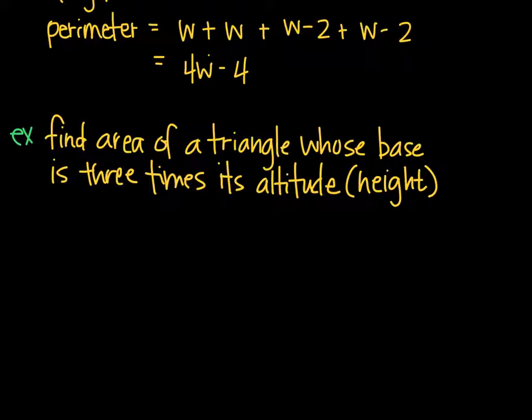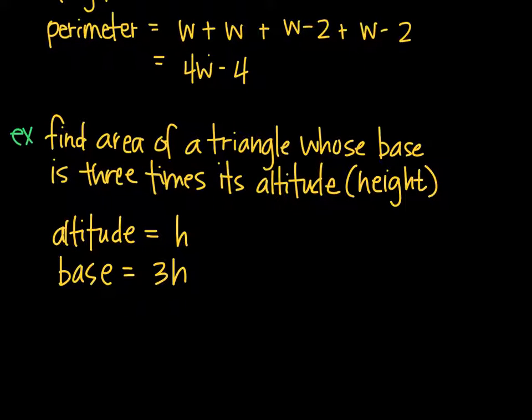All right, what's smaller? What part of this is smaller right now? The altitude smaller or the base smaller? The altitude is smaller, or the height. And so we'll start with that. That's the least complicated. So the altitude, maybe we'll call that h because it stands for the height. The base is 3 times the altitude, so the base would be 3h. So h for the altitude, 3h for the base, and then we have the area that we're trying to do.